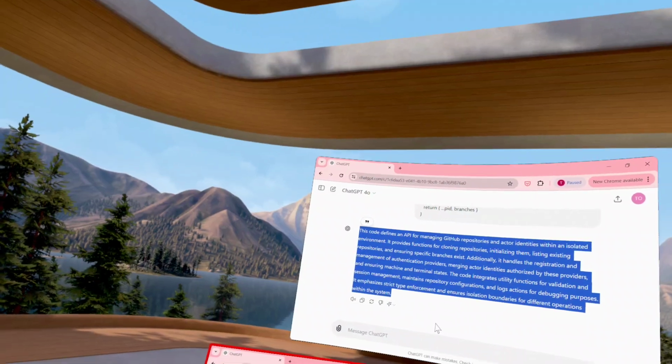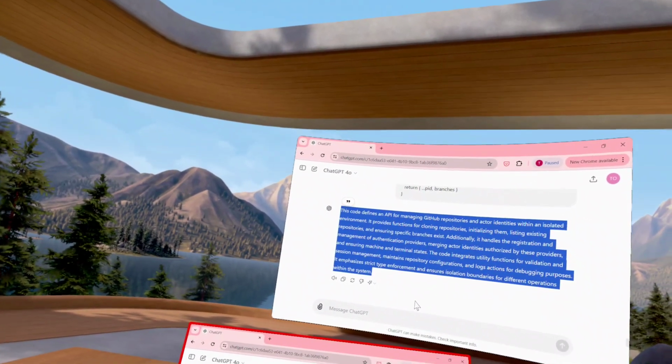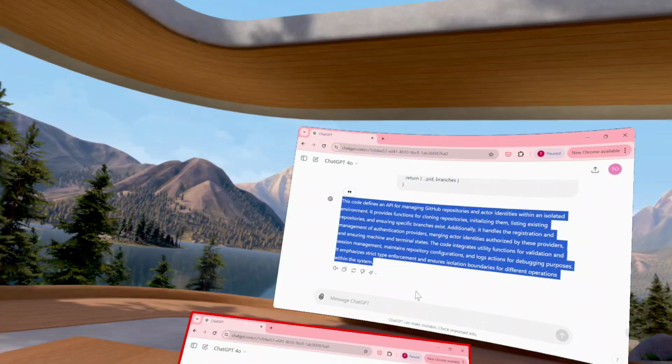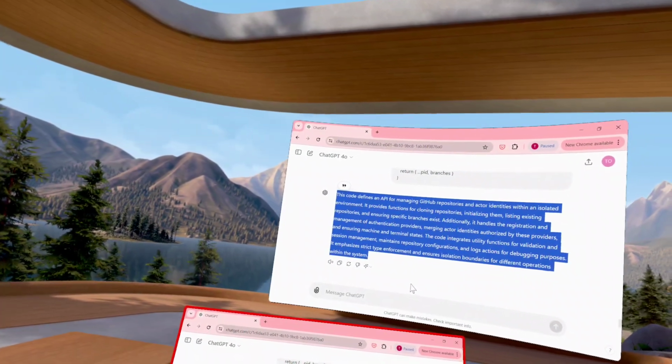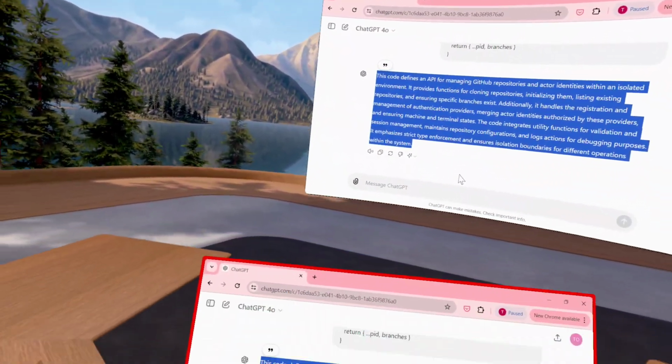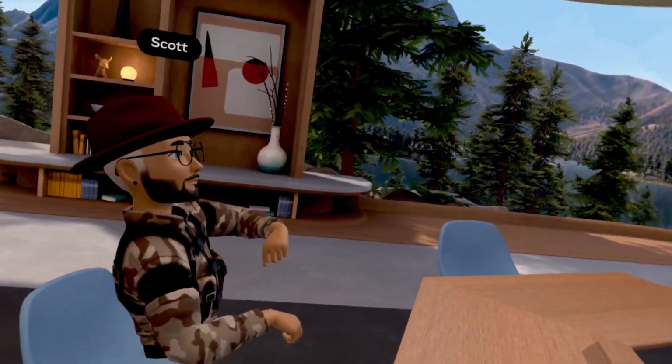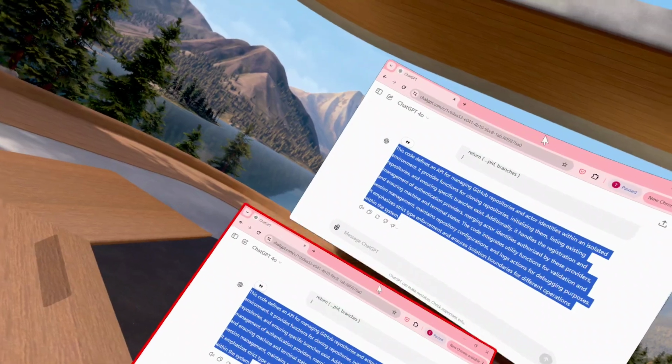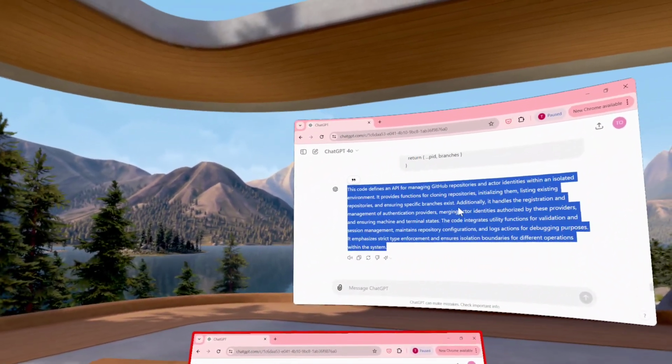It provides functions for cloning repos, initializing them, listing. Oh god, this would be a bollock to write by hand. Wouldn't it, right? Yeah. And what would be even more of a ball ache is to tweak it over time to be better, but the bots can do that effortlessly.